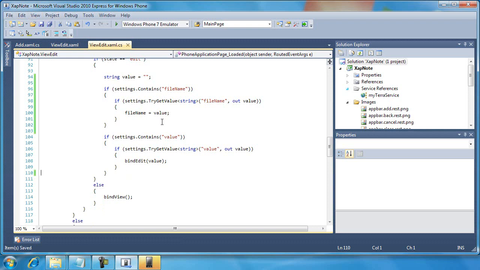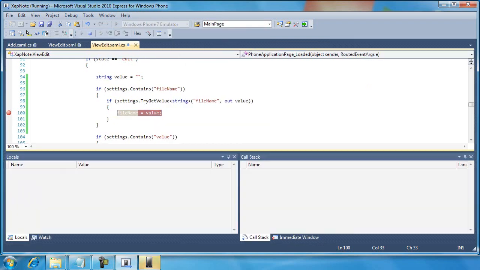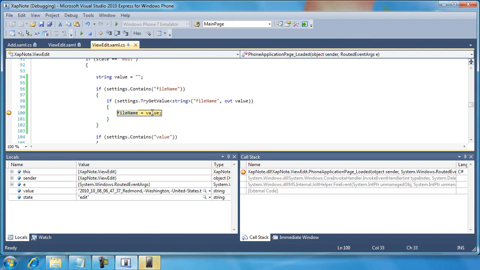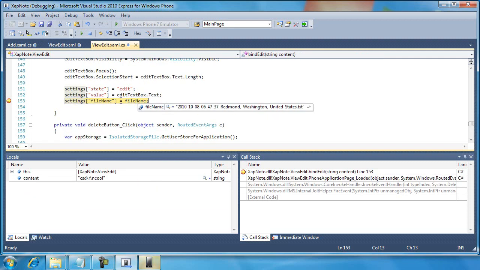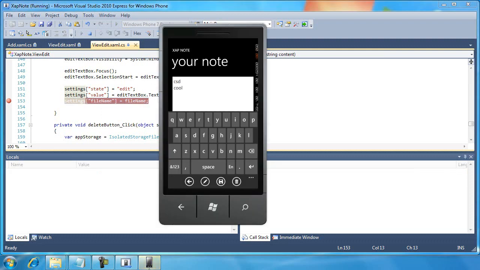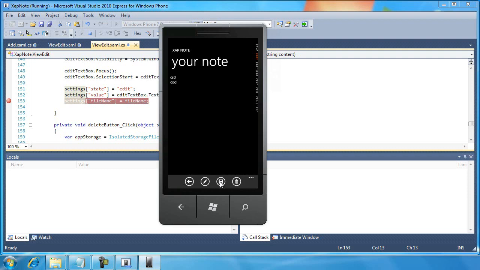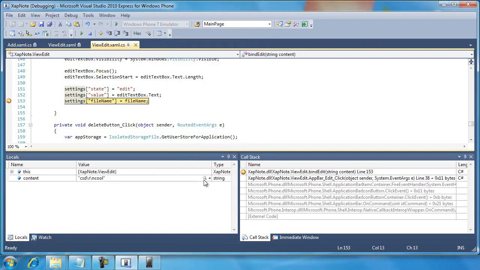All right, I'm gonna bet that we're gonna get better results this time. Let's make sure we hit that line of code. All right, let's run it one more time. Okay, now we're getting file name. I'm gonna keep running. Now file name's populated. All right, and if I were to save this note, it seems to work. Let's edit it one more time. Okay, we're still getting file name, that's good.